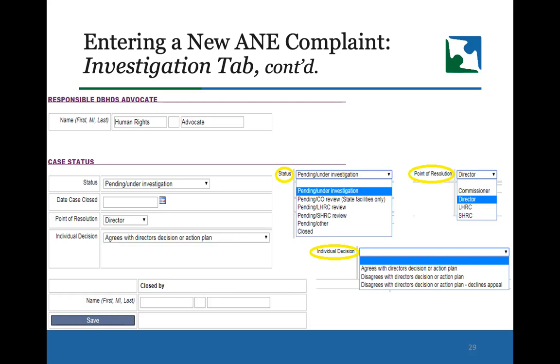Once the Investigation tab is saved, and this goes for all of the other tabs in Chris as well, you will see the record is saved in green or maybe in red at the top and bottom of your screen. This is the only way to ensure your information is saved. If you do not see this message, if you do not see the words, "the record is saved," Chris will provide you an error message. Correct the error, then click Save again, and ensure you see the record is saved.